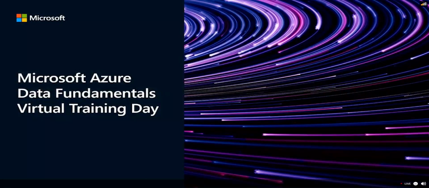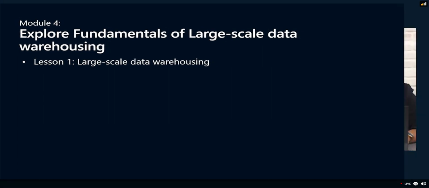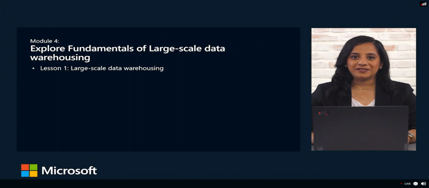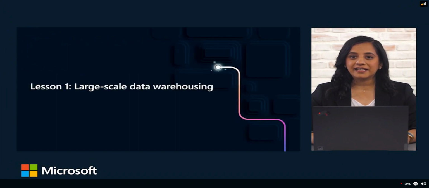This module talks about large-scale data warehousing, where we'll first look at what is large-scale data warehousing, then we'll cover the data ingestion process, later exploring some analytical data stores and how to choose the right service that you need. What is large-scale data warehousing? Large-scale data warehousing is a generic term that describes the infrastructure and processes used to support large-scale data analytics.